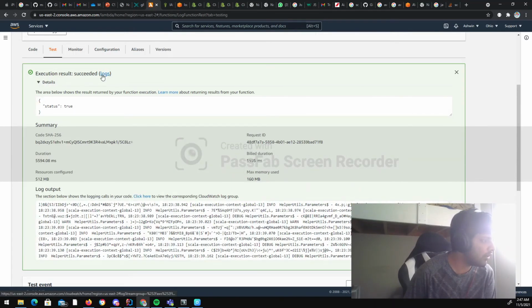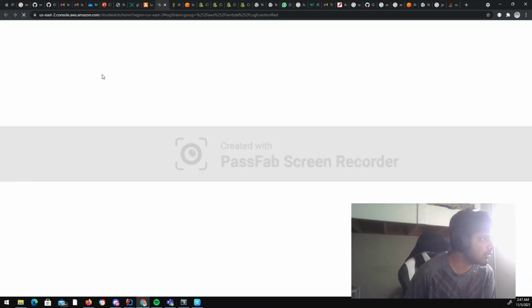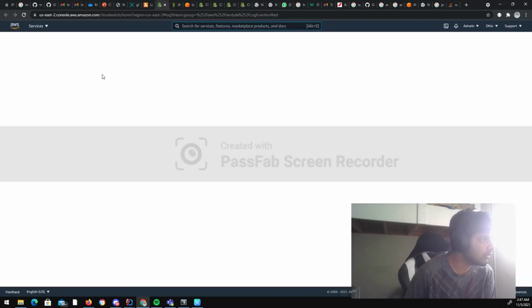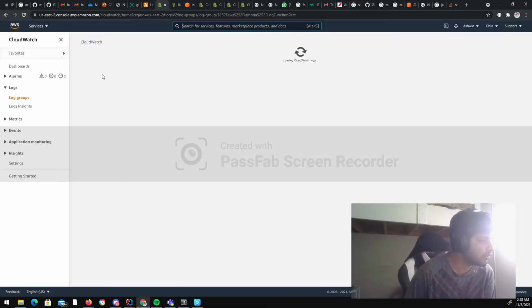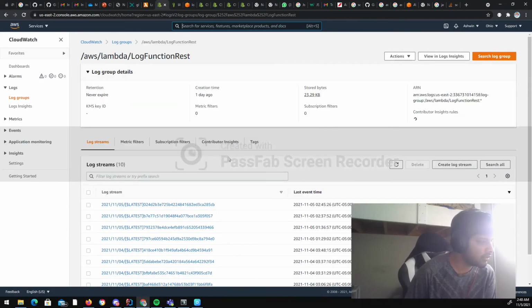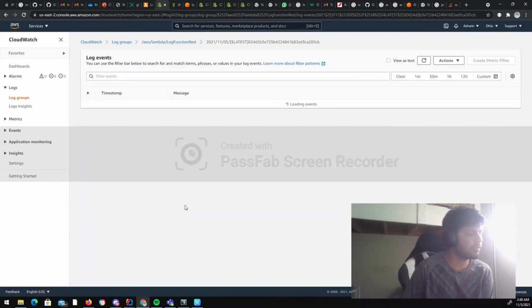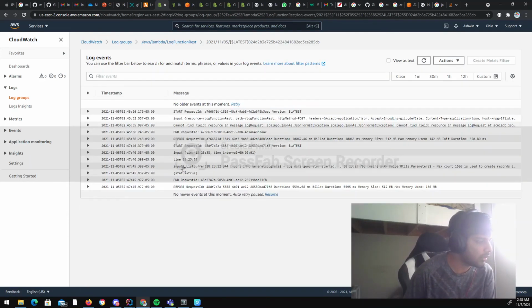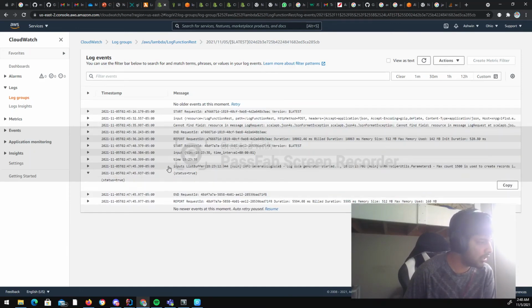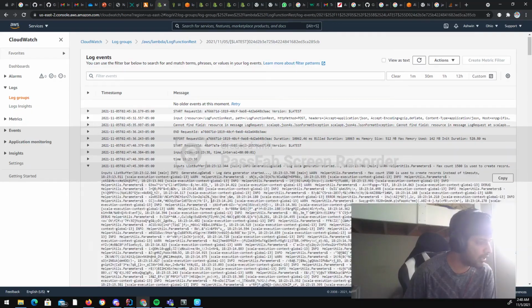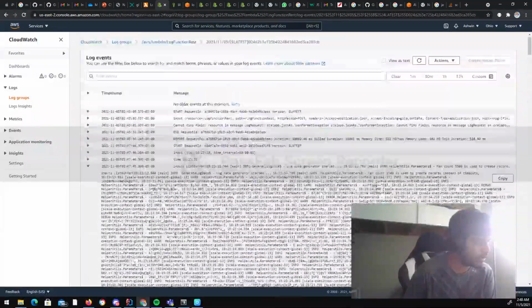So let us check the logs. Yep. So basically, it is returning the status true, telling that the input is present in the log file, and it is returning all the inputs in the timestamp, which is present in the string, which is accepted by the pattern.